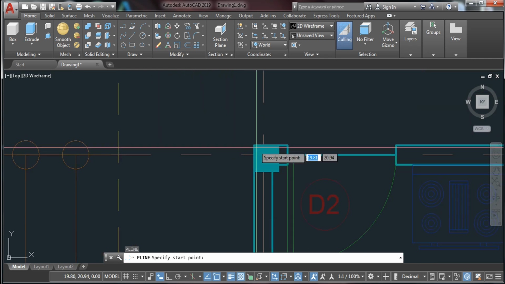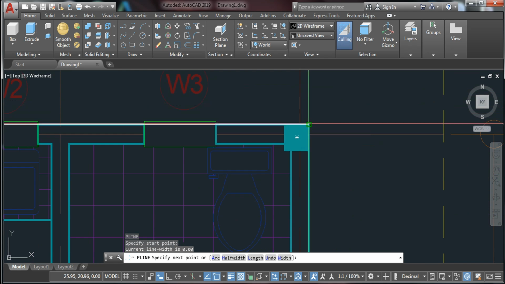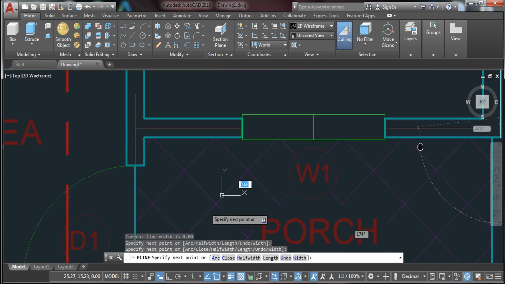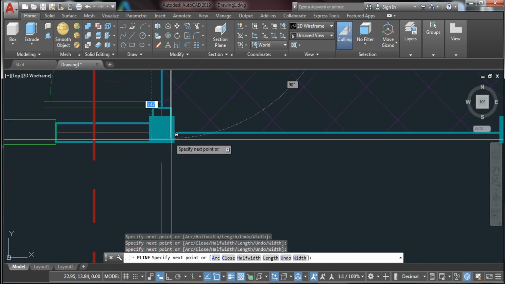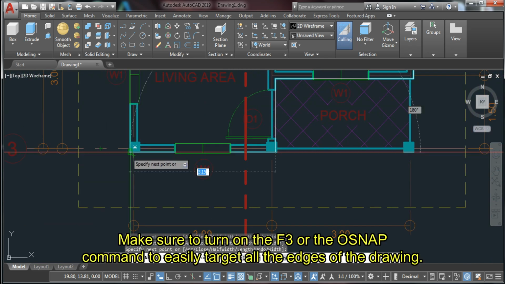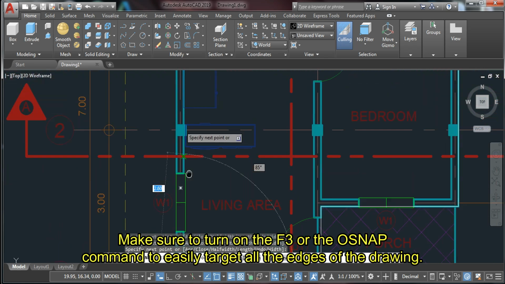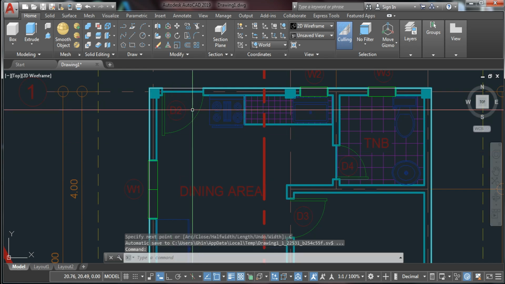So, I'm going to trace yung floor area na ginawa natin dito. Okay, so click lang lahat ng mga edges ng ating drawing. Okay, click. Then pababa, click. Make sure naka-on ang inyong OSNAP para madali matrack lang mga points and edges ang inyong AutoCAD work. So, once nandito na tayo, just press C to close the drawing.